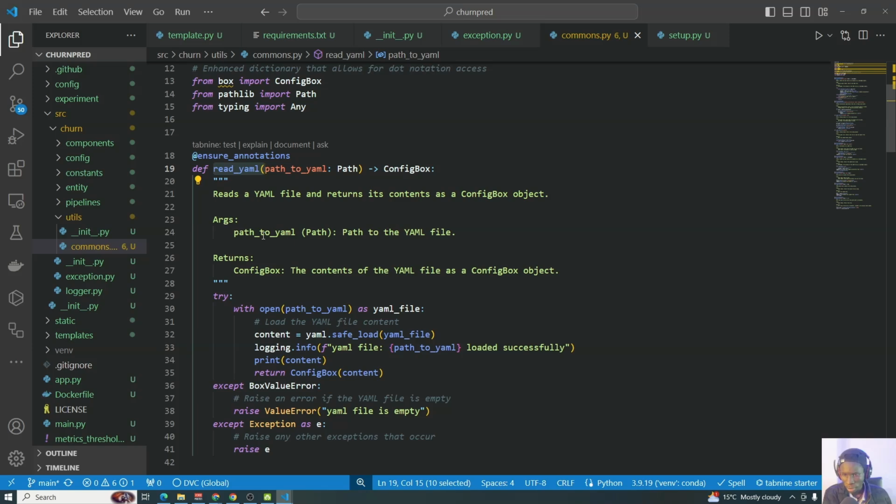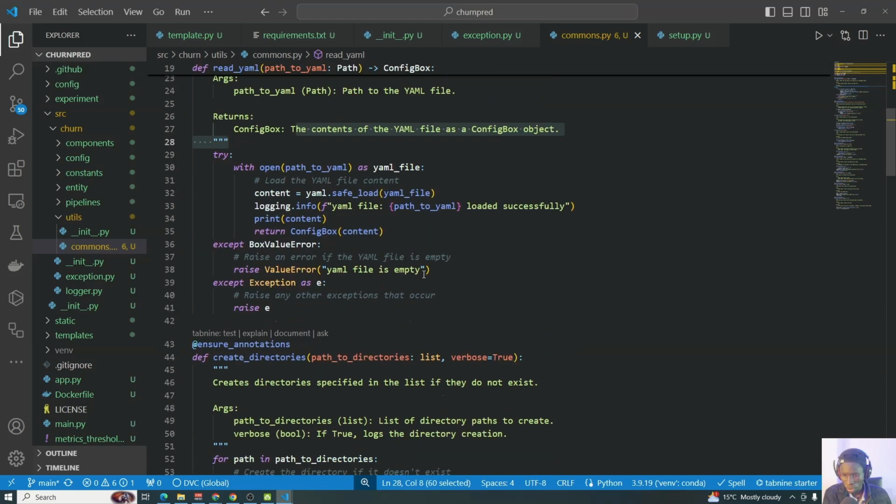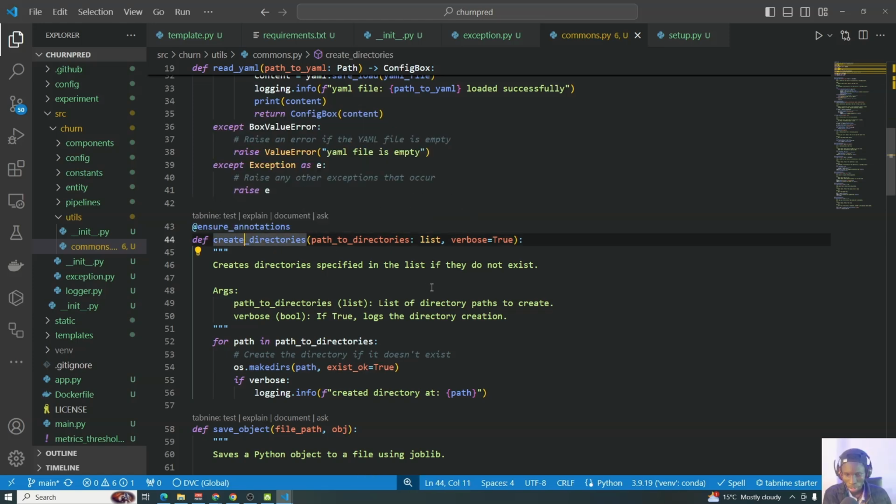So the path to YAML defines the path to the YAML file, and then the config box that we are using here holds the contents of the YAML file as a config box object. So this is the function that we are going to use for that. While creating directories again, we're just going to import this function.